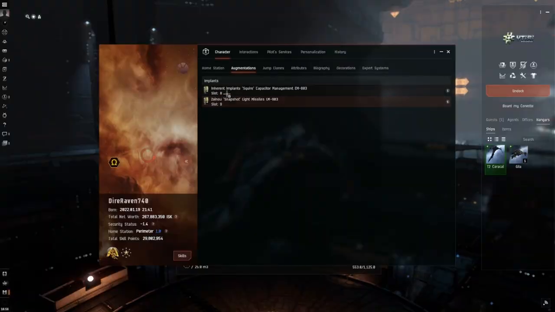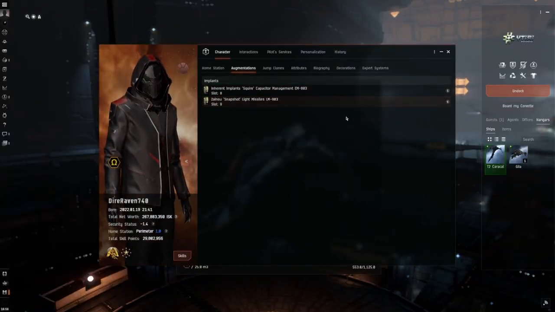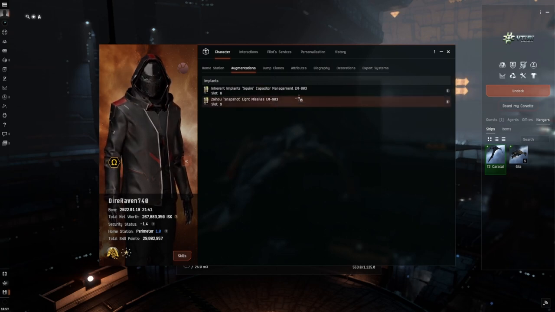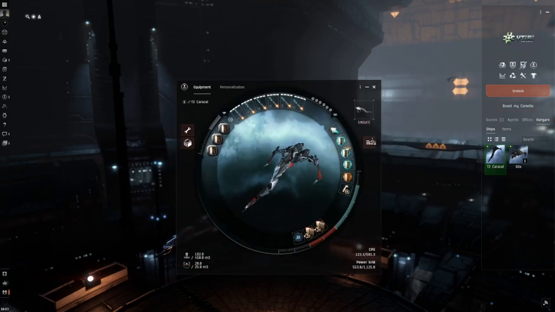We also have 2 implants. We have a Squire Capacitor Management and a Snapshot Light Missile, the LM903. I have these, they're in the fit that's listed below. 145 million will buy you everything from the regular tractor unit to the ship to the implants. Everything's included in the fit.